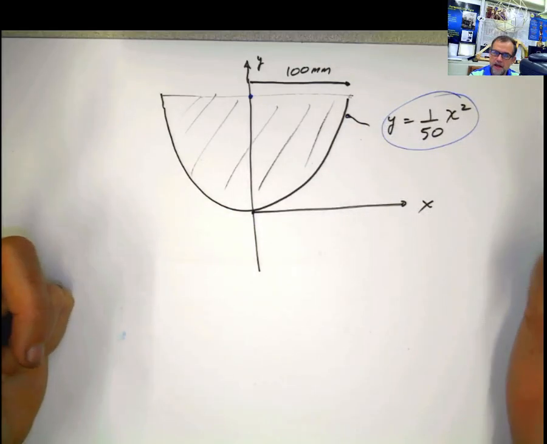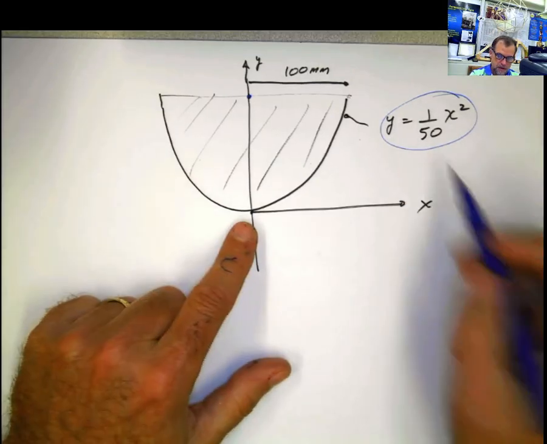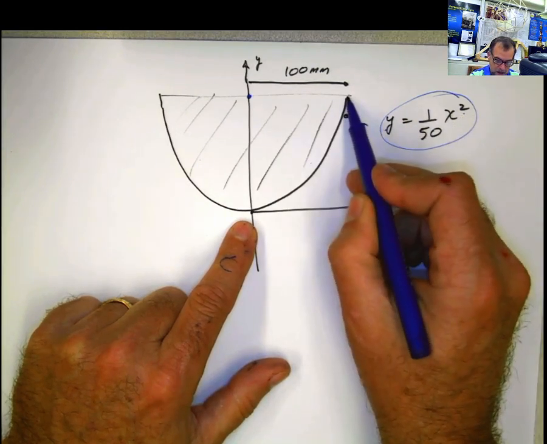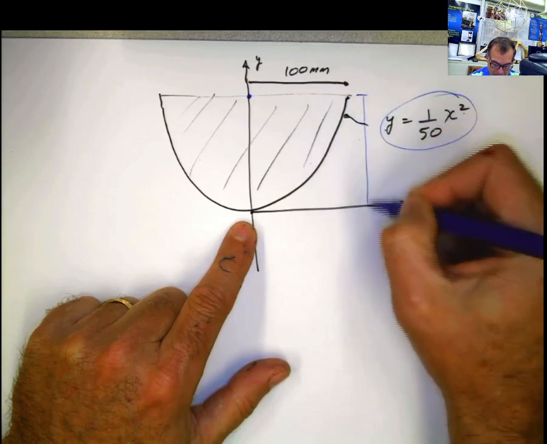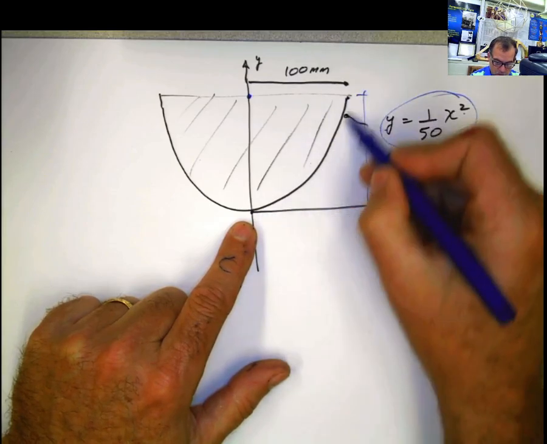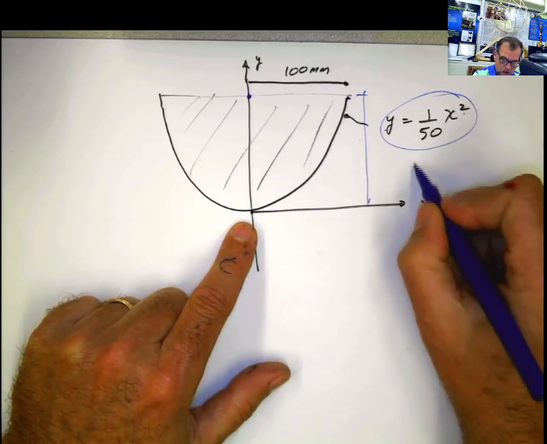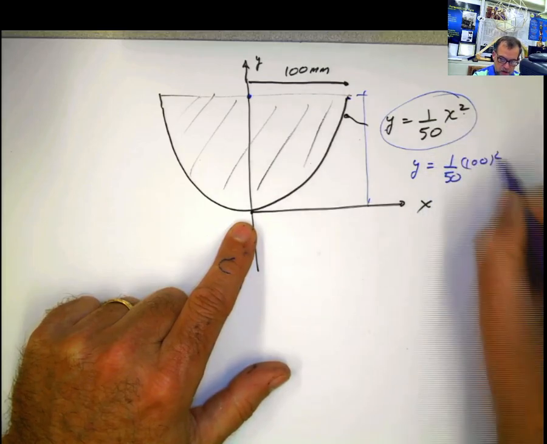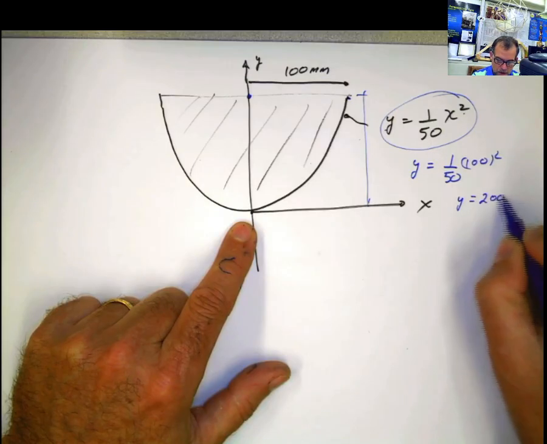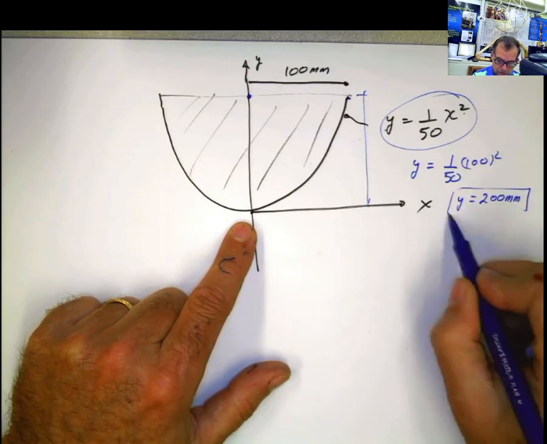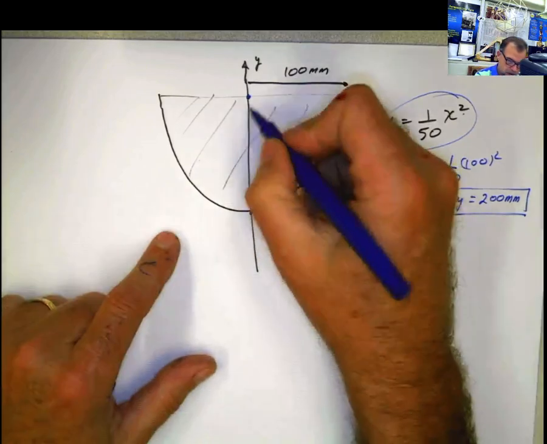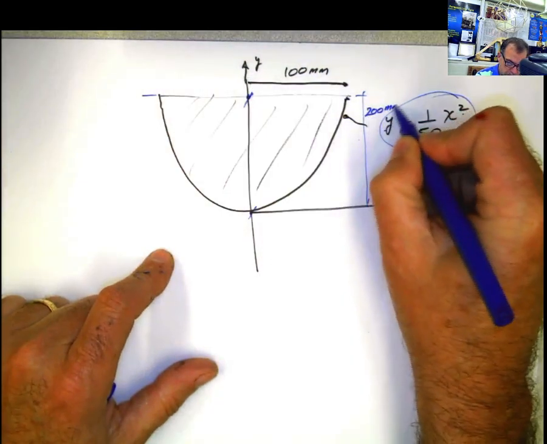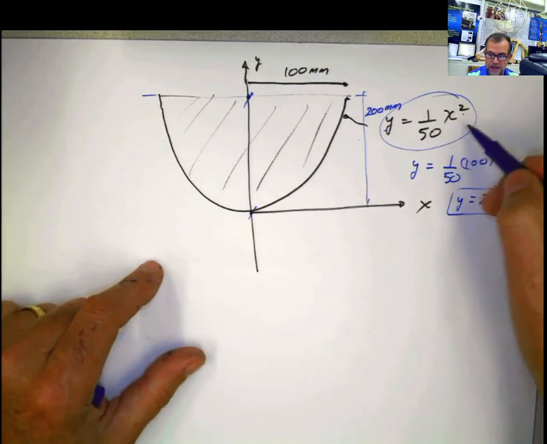So easy, right? Then why don't you think about that in the exam and you stand and ask me, y equal 1/50 x squared. What is x? Well, if I want to calculate it here, that should be x, right? I'm calculating the height when this curve moves up to that point. What is that? So y equal 1/50 multiplied by 100 squared, which means that y equal 200 millimeters. There you go, 200 millimeters. So this height here is 200 millimeters. I don't have to give it to you, I already did. I gave it to you.